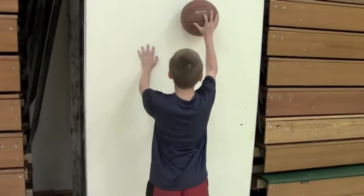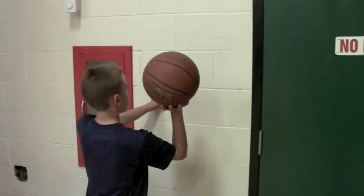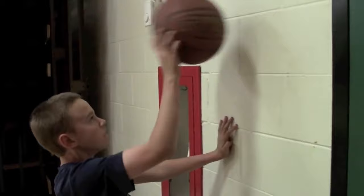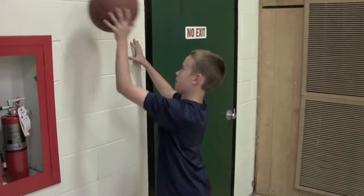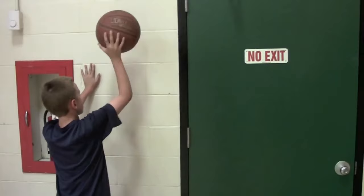Yep, so as you get stronger, you can keep the ball closer. Stop. Tip it on the wall, go. What this will do is, a lot of dribbling is finger strength. So Drew's working, switch. What I make him do is 10, 25 of these so they get stronger. You can see he needs to work on his finger strength. Switch. And again, putting that other hand up just makes him keep it up. Part of dribbling is really dribbling that ball hard.